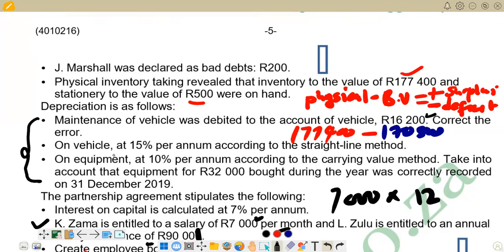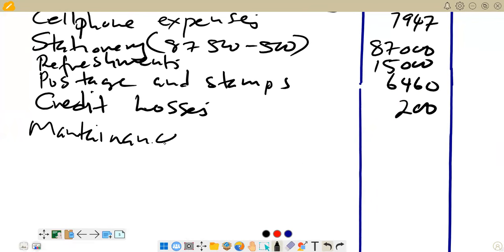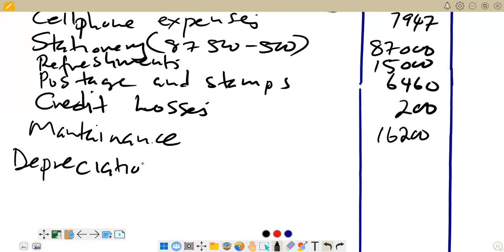So we can just straight away go and put maintenance 16,200. It's not there in the trial balance. So we just create it and put it there in the statement of profit and loss, because obviously we are going to create it. So we got 16,200 for maintenance that we are supposed to put there. So we come back there. What does it mean? It means that we just have to remove this one, and first of all put the maintenance, then the depreciation will come out. So we've got maintenance, which is 16,200. Then we can now put our depreciation, where we are going to calculate it.